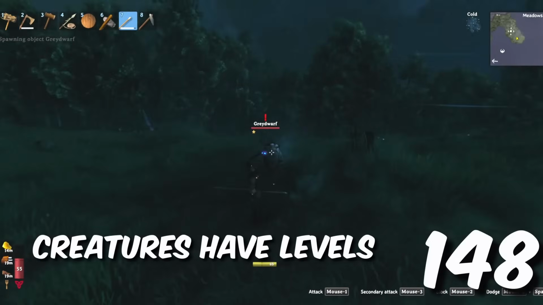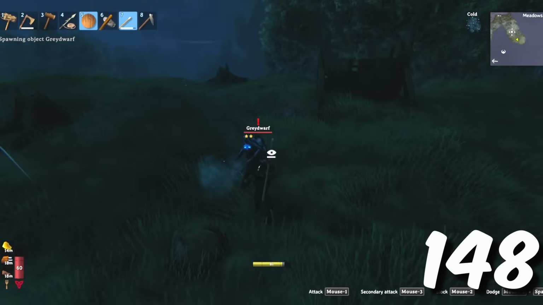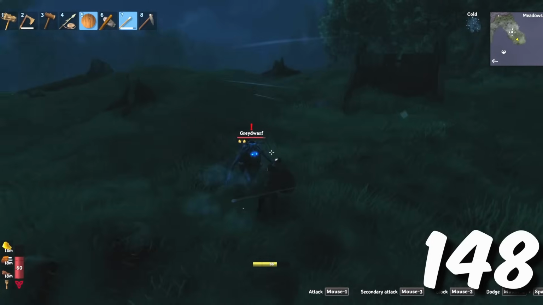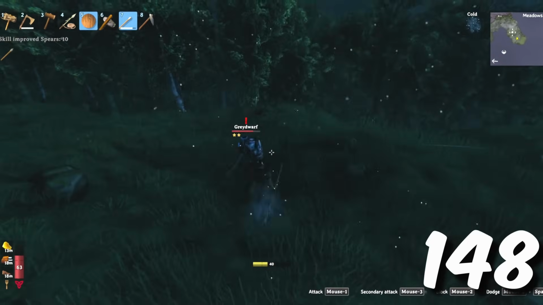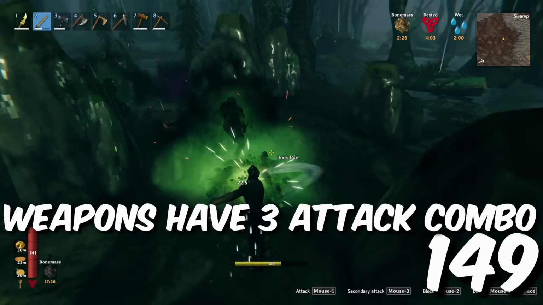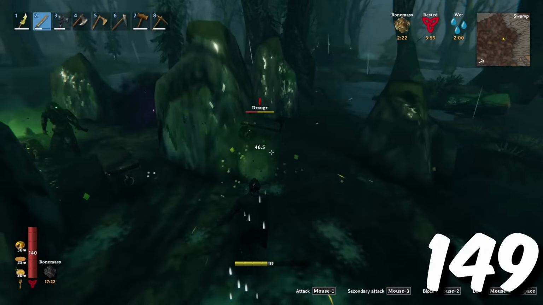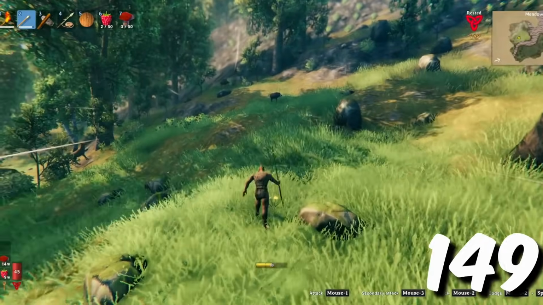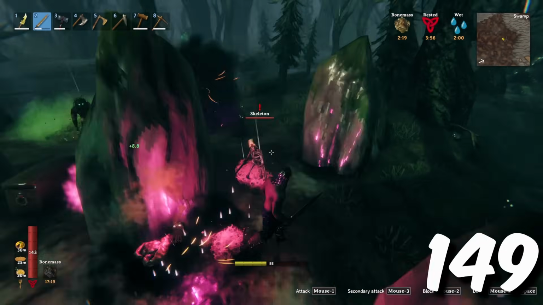When a creature spawns, it has a chance to increase its level to gain a star or further 2 stars. With each star a creature has, it deals 50% increased damage, has twice as much health, and drops twice as many resources. Most weapons have a 3 attack combo, with the 3rd attack dealing twice as much damage, spears being an exception to this rule. To maximize your damage, time your attacks in a way such that the 3rd attack lands.